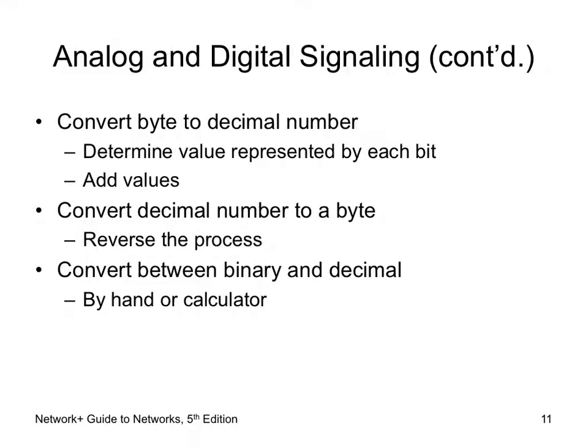I was taught to do it by hand for years, but everybody has a smartphone that has a calculator built into it, where it can do the conversion for you. It used to be called a scientific calculator. They don't call that anymore. Sometimes your phone might call it a programmer calculator, and it just literally has the 0 and 1 buttons enabled, and that's it. You type in multiple zeros and ones, then you hit BIN or DEC for decimal, and it converts that binary into decimal. And then you can type in a decimal number, like 192, and then hit BIN on your calculator, and it'll convert that decimal to binary for you.